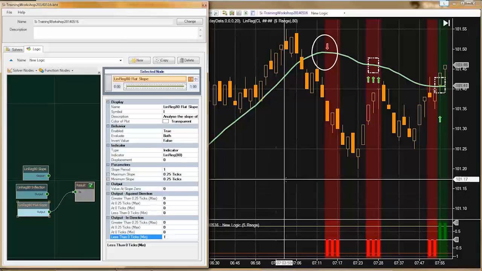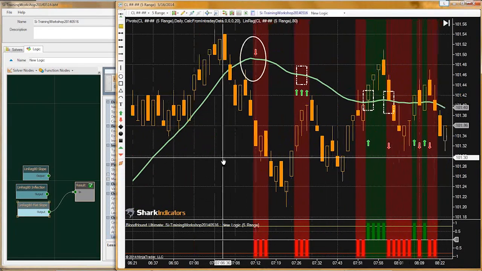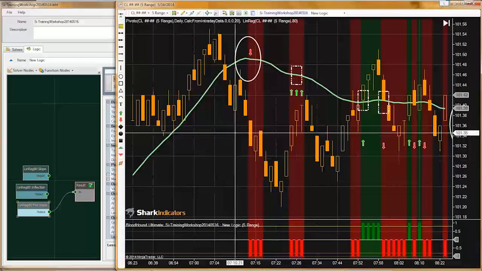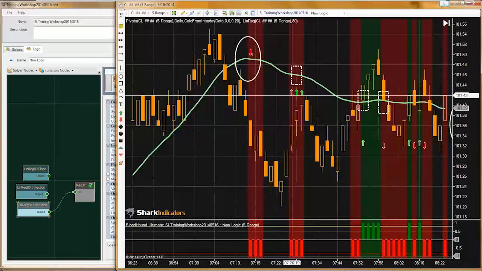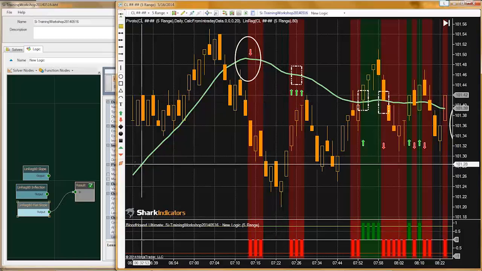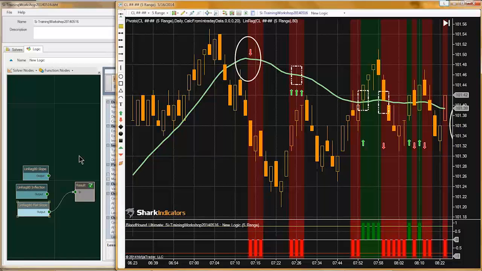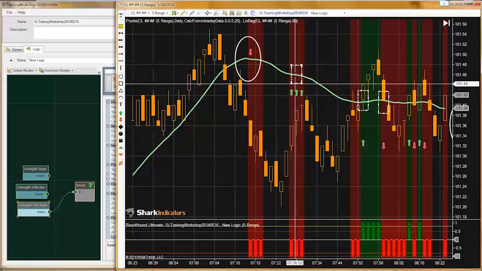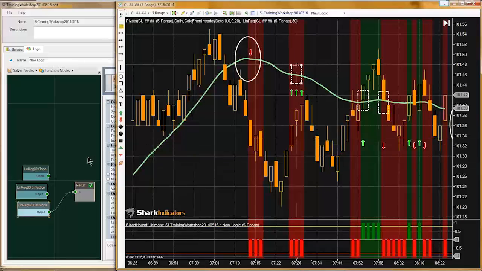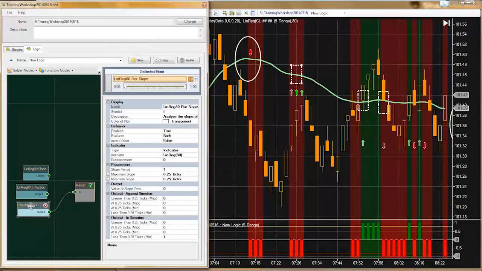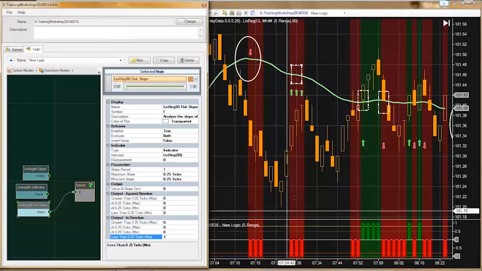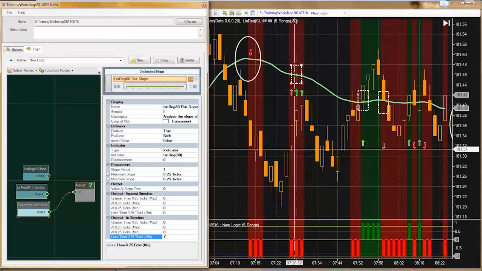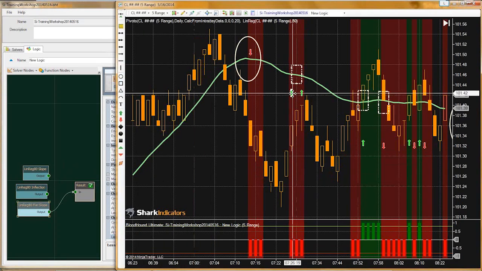And voila, look at that. You notice how now we're getting an output when it was flat. Remember, where I put these rectangles is where it was flat. However, we want a long signal here, not a short signal.